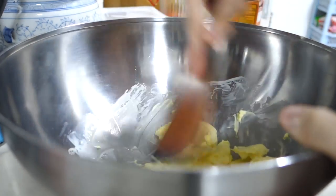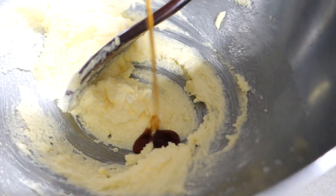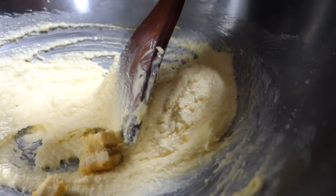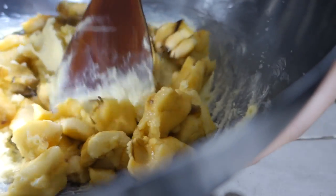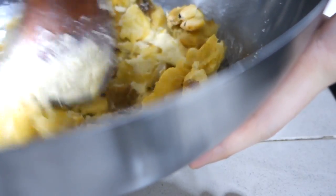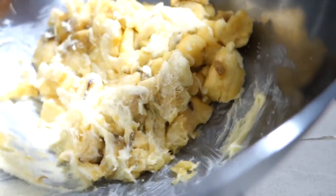That was a fail. Next we need one cup of sugar but I always reduce it by half, so we have half a cup here. I like to add a lot of vanilla extract. I'm supposed to mash the bananas before putting them in, but I don't wanna use another bowl, so I just put them in the same bowl and mash it all together. It's much easier if you just mush it with your hands first. Depending how you like your banana bread, you can mush it as much as you want — baking is very customizable.